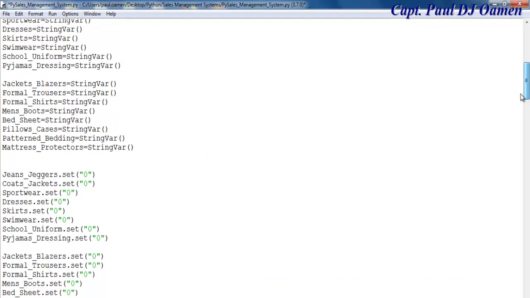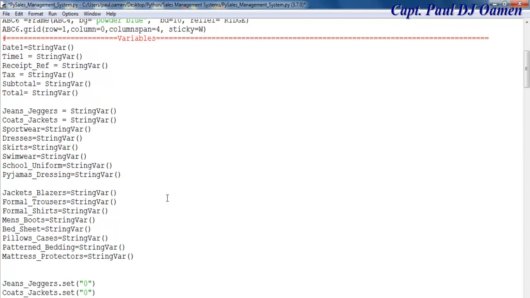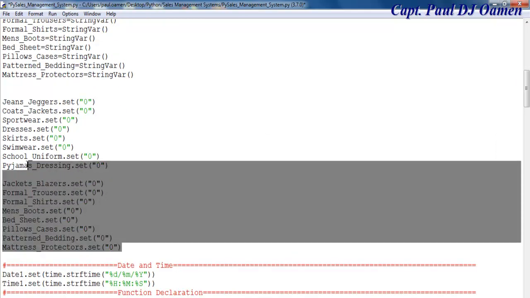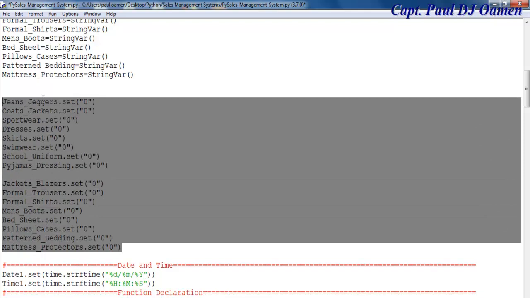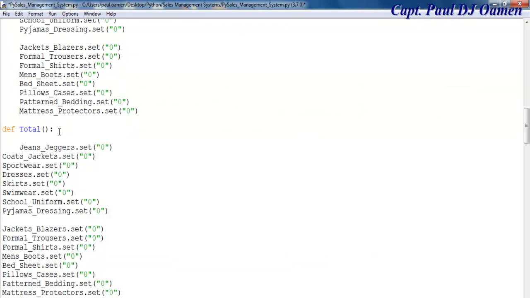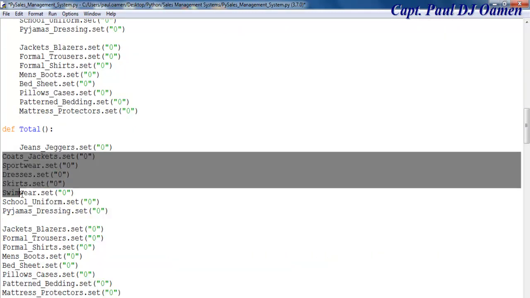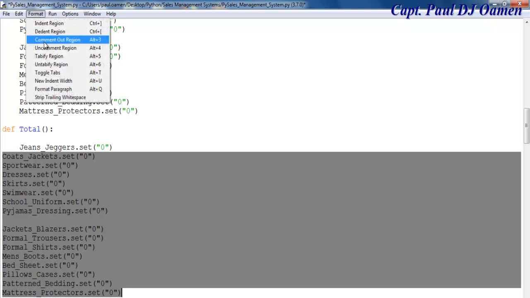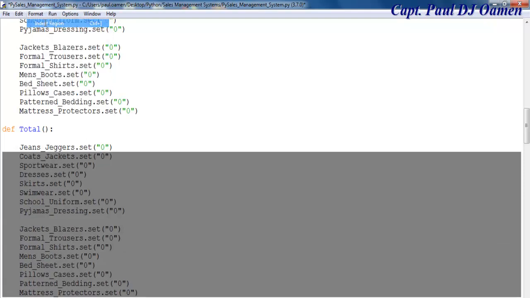I'm going to copy. Let's copy this because I will need them all anyway. Copy it all and come right down here. Paste. Let's get it indented. File, no, formats, indent.